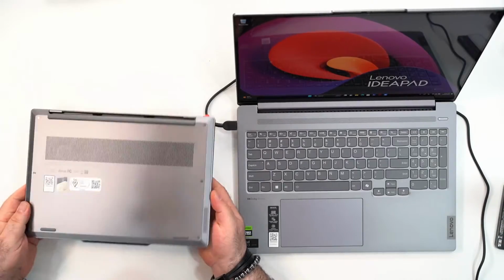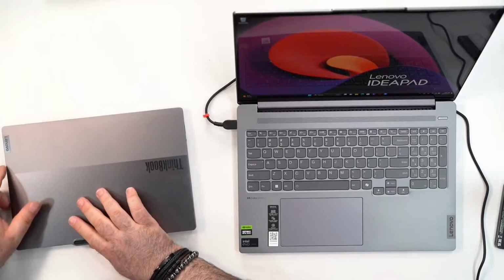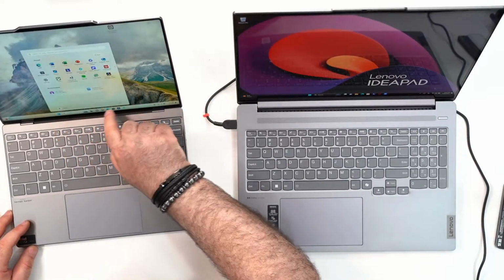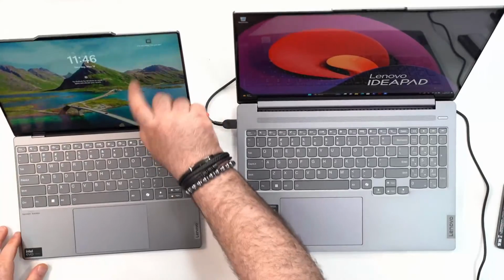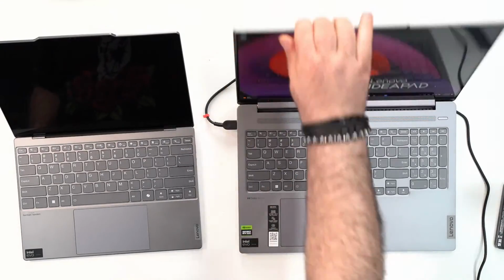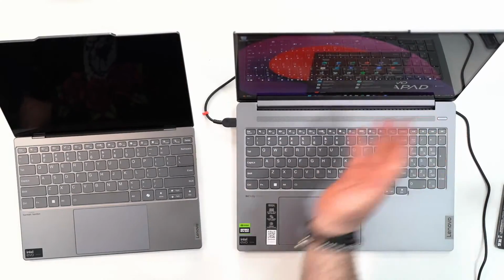All right. Well, let's see. Do we want to open this up? Let me just see what's the situation on the bottom here. Looks like it's torque screws. I'm getting the itch to open it up now. Let me turn it off. Hold on. Pretty responsive. I mean, no, I wanted to turn it off. Hold on. What am I doing? Here's the power button, by the way. Let me shut this one down. There's already some updates on that one.